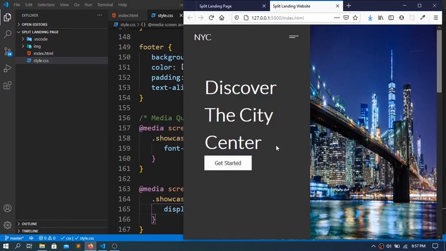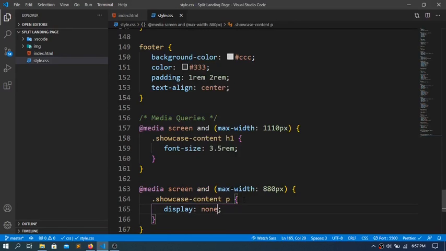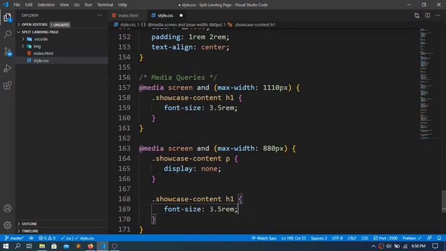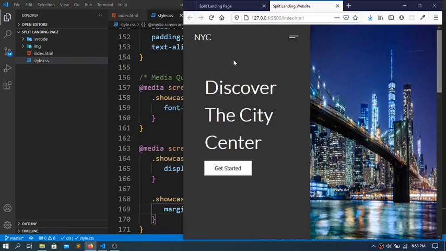It looks like this. So I would like to put some margin at the bottom, because right now it's all stuck to the h1. I'm going to call h1 also. I'm going to paste that in. All I'd like to do to the h1 is give it a margin bottom of 1 rem and save. Now it looks better.